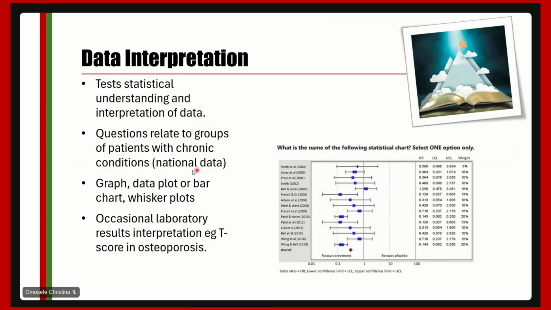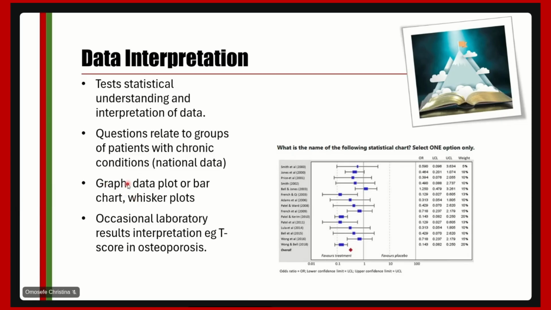They're asking you to look at either chronic data. So they may bring statistics of, say, prostate cancer or lung cancer in a particular region, and ask which region has more, or which gender has more of this versus more of that. They're asking you to interpret. This is because we are going to do research and QIA. These things are important for us in GP practice, so that we have the right skills.